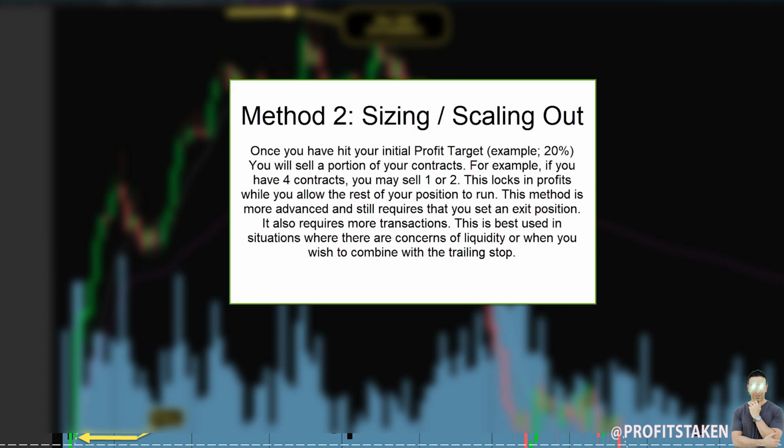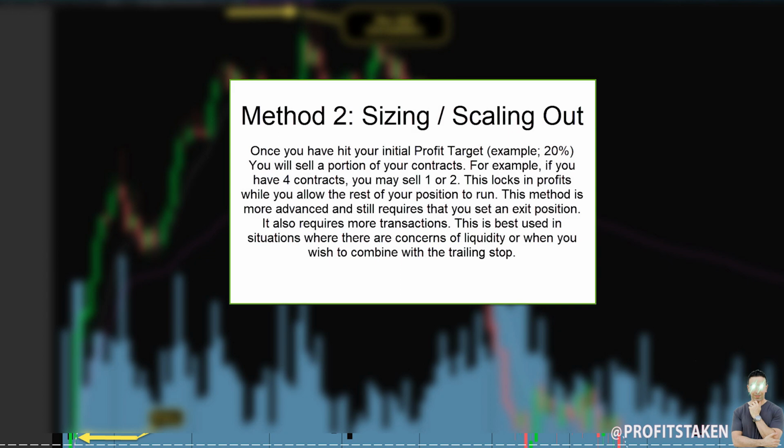And at any given time, I kind of am doing both when I start to use sizing out, because when I sell off a portion of my position size, it doesn't mean that I'm going to let the rest of it do anything it wants. It doesn't mean that I'm going to take a loss on the rest of it or let it come down to zero. I have a trailing stop.